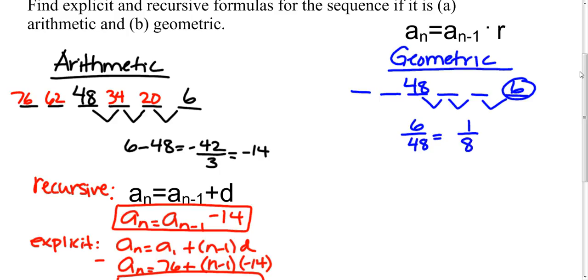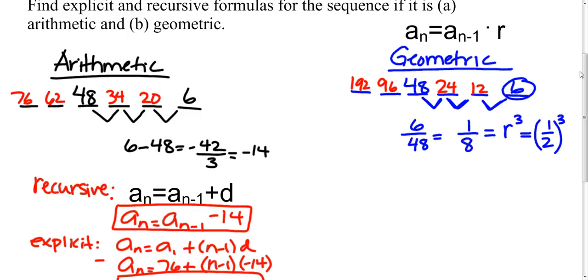That 1/8 has to happen in 1, 2, 3 ratios. So this is like saying it's r to the third power. You need to think about what you take to the third power to get 1/8. So this will be 1/2 to the third power. Hopefully you can figure out that you're dividing by 2, dividing by 2, dividing by 2. If you want to fill in some numbers here, you can. Half of 48 is 24, half of 24 is 12, half of 12 is 6. If I go the other way around, I have 96 and 192.